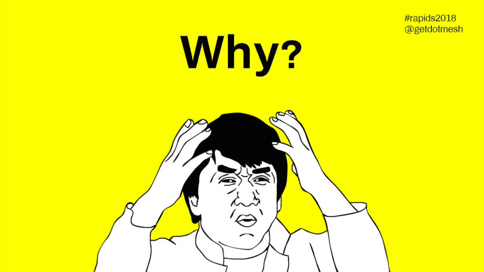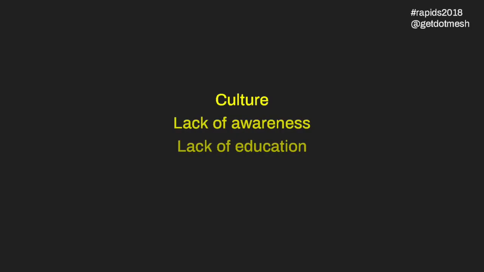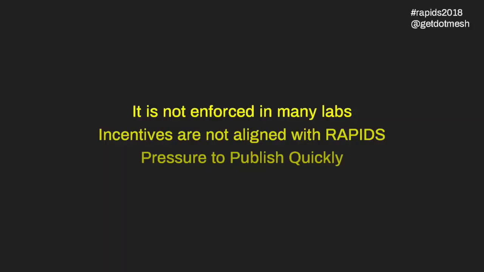KCL went through a pretty nasty issue with hard drives going down and data being lost, and they didn't back up, scripts were lost. We can solve those issues with things like we're going to talk about today and what dotscience are putting out. And a lot of that comes down to the world we live in, that's our culture, there's a lack of awareness, there's a lack of education. My thinking is every undergrad, even at school, should be taught basic principles of data science, and that's literally how you organize a data project, and what GitHub is, and what version control is. And I've said this before, it's not enforced in many labs.